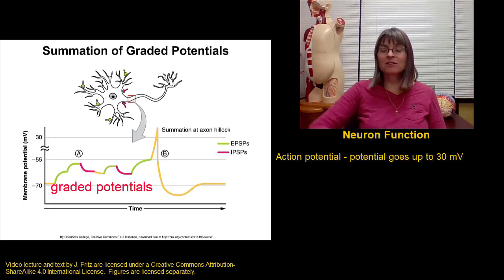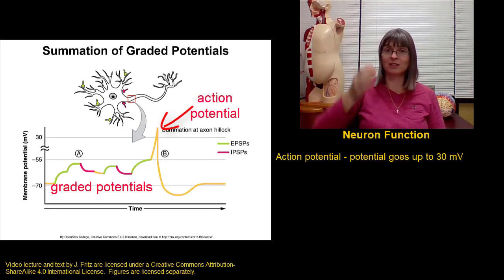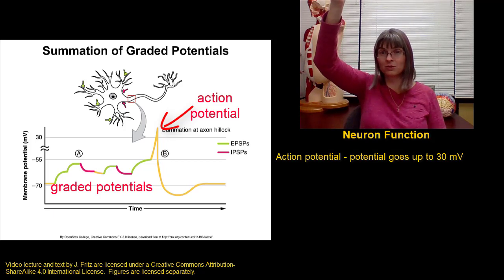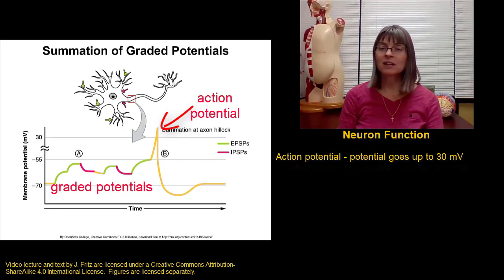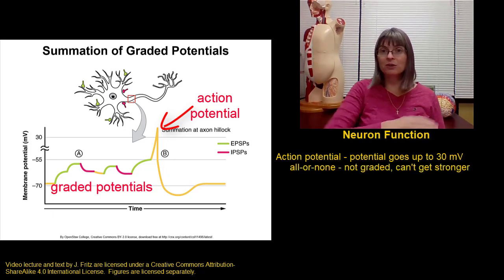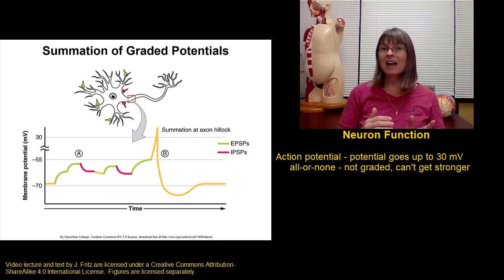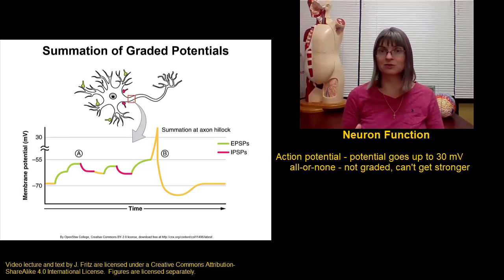An action potential is a very large depolarization. We're talking about a depolarization that goes all the way up past 0 to positive 30 millivolts, a big depolarization. And an action potential is all or none. We either trigger a whole action potential or we don't trigger an action potential at all. If we get to that magic number, we're definitely getting an action potential. And you can't have a stronger or a weaker action potential because it's all or none. You either get an action potential or you don't.